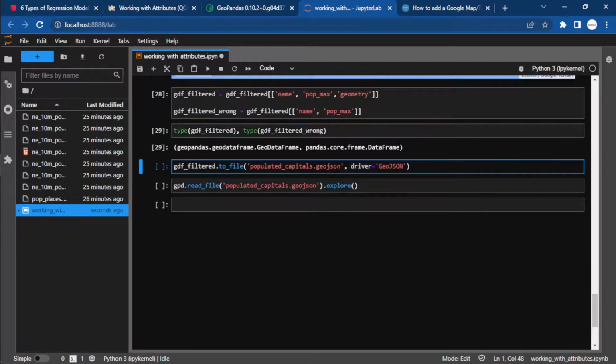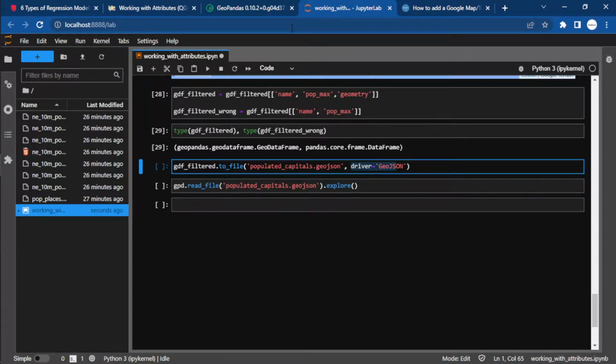Finally, we are exporting. Our file is ready to be exported. We are using the to_file method in Geopandas to export our file. It takes a number of arguments, but the most important ones are the name of the file, the name you want to give the new file you're exporting to, and it must include the correct extension. Also the driver. The driver you are going to specify depends on the format. You can Google Geopandas to_file. So you can see that here we have the different drivers.